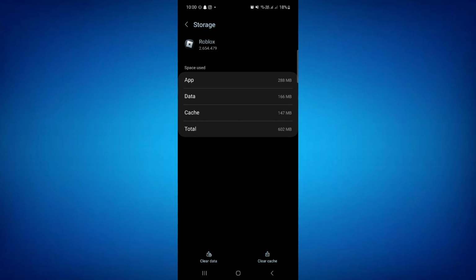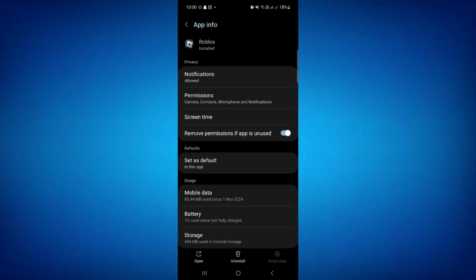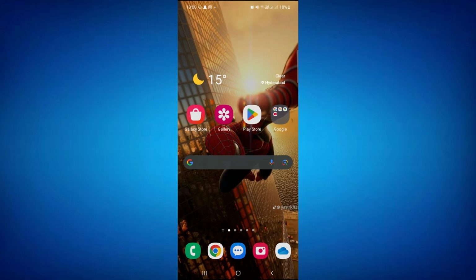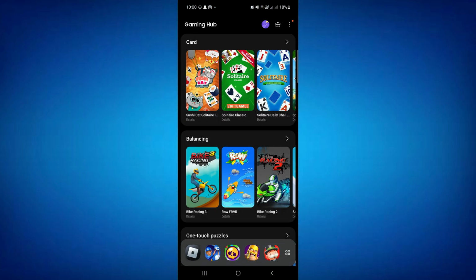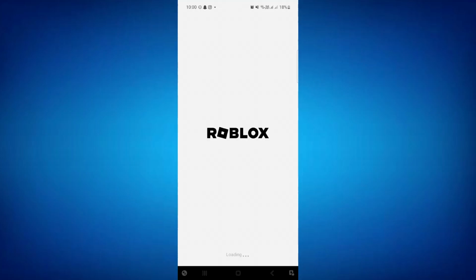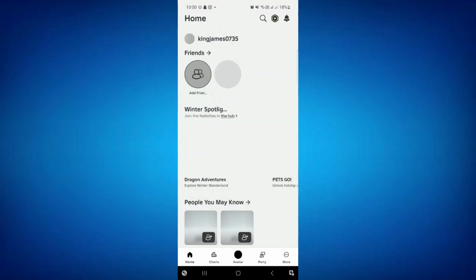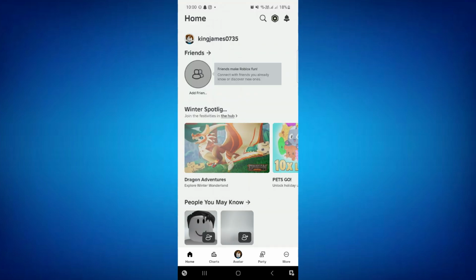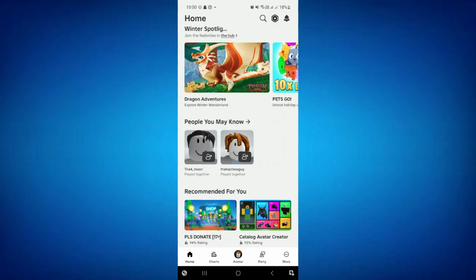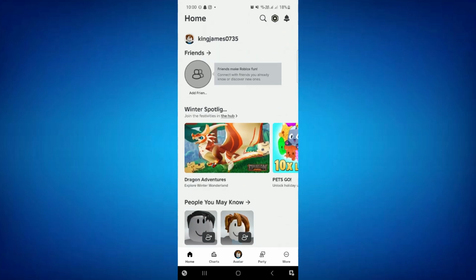This does two really important things. The first one is it deletes all of the cache and temporary files in the Roblox app. And the second thing is it force updates it to the latest version on your phone. A lot of times, any kind of bugs or glitches in the Roblox app on your mobile phone are just fixed by basically removing the cache and temporary files and updating it to the latest version, and then we can just open it up here, and it should be working normally. You should be able to play and join any game that you want.